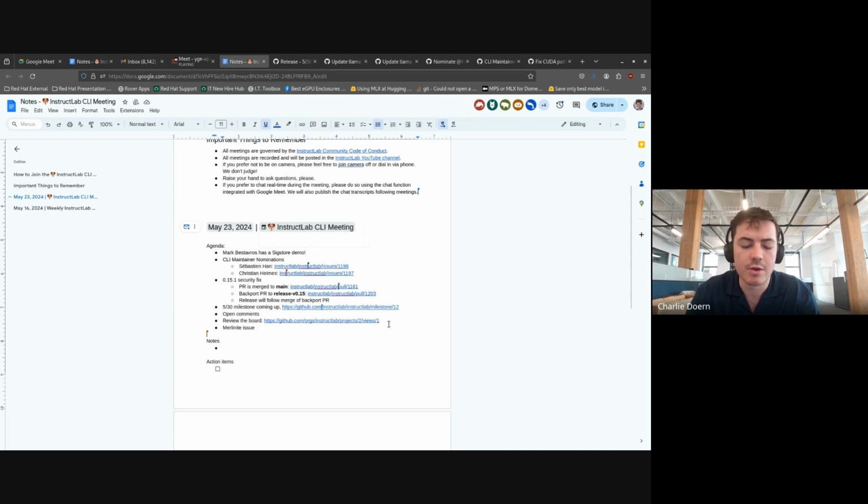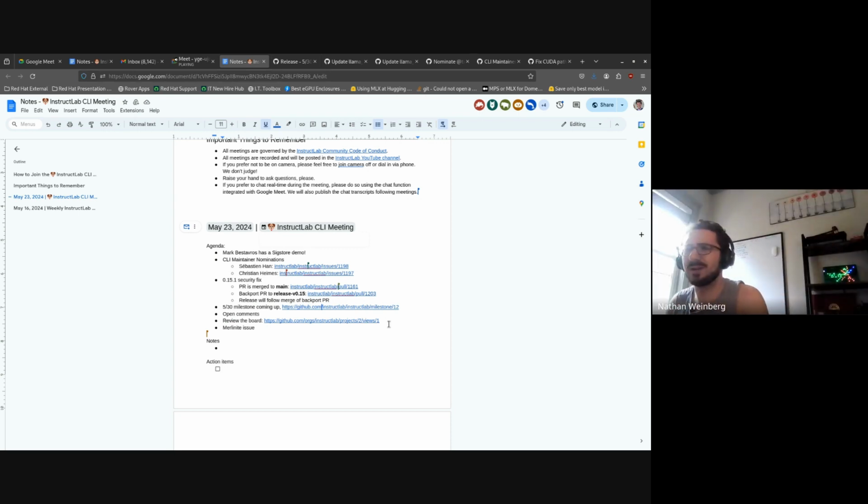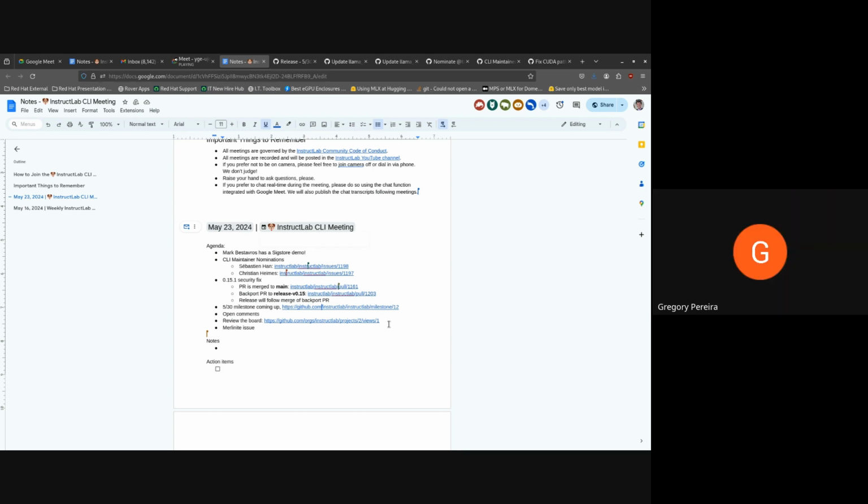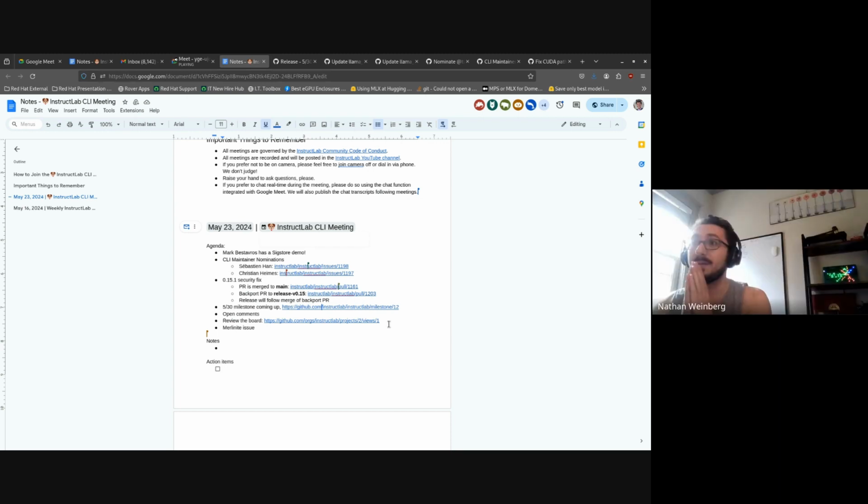I'm hearing some hands go up, so if someone else has a comment that would make more sense here, feel free to go ahead. Oh yeah, I was going to ask, Greg, the Merlinite model, are you pulling the latest one from the InstructLab organization on Hugging Face, or is this the BAM hosted model? This is the BAM hosted model. Okay. Yeah, I do not know a lot about BAM, so I will cede to JD.